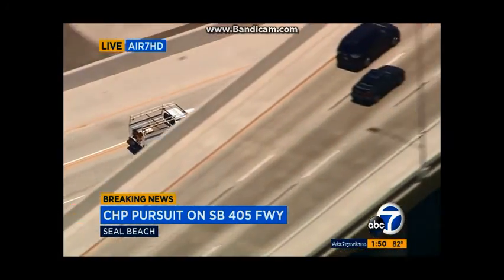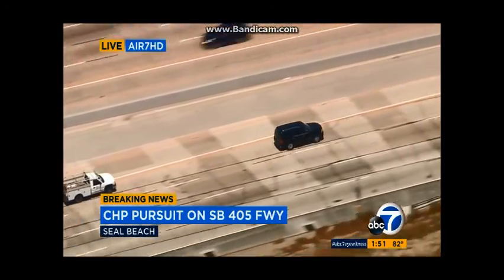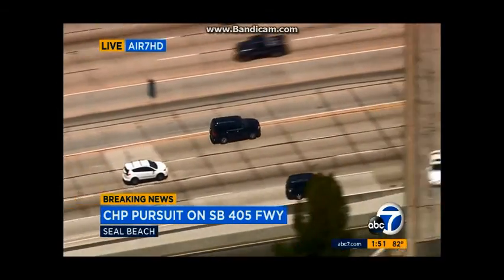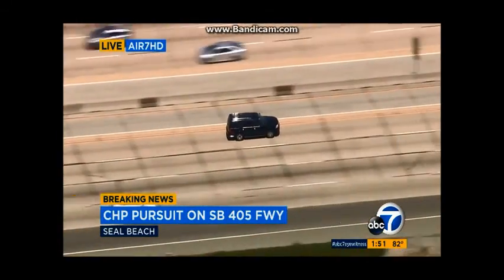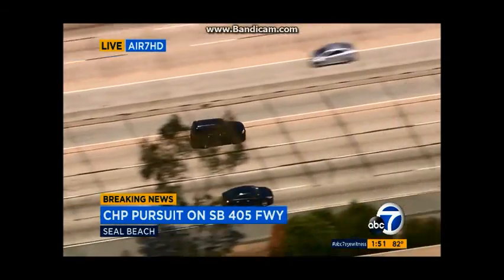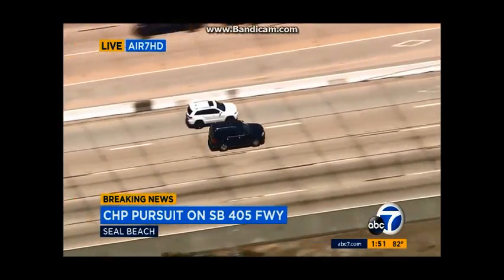Right. Well, I mean, it really depends on the nature of the crime. We've seen this before. We actually just came up on the transition here between the 405 and the 22. The suspect decided to stay on the 405 freeway southbound, where the 22 splits off to the east and the 405 splits off to the southeast. So we're coming down into the Westminster area as we continue in pursuit. But it really depends on how quickly and how long they stay on the freeways.